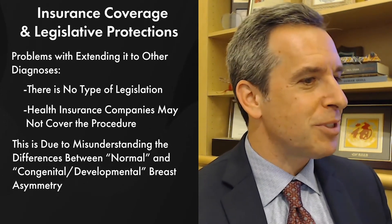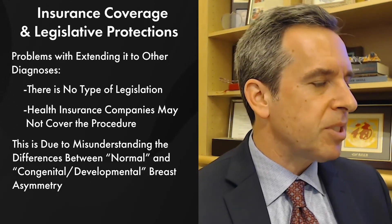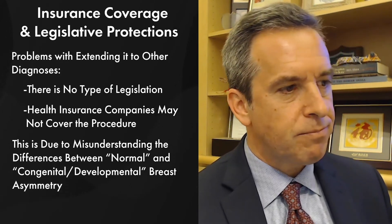It's not something you can visibly see — many patients keep it covered — and so there's a lot of misunderstanding about exactly what we're talking about. It comes down to the old adage with insurance companies: it's cancer versus cosmetic. They will classify these as cosmetic, which is not correct. They're really developmental.